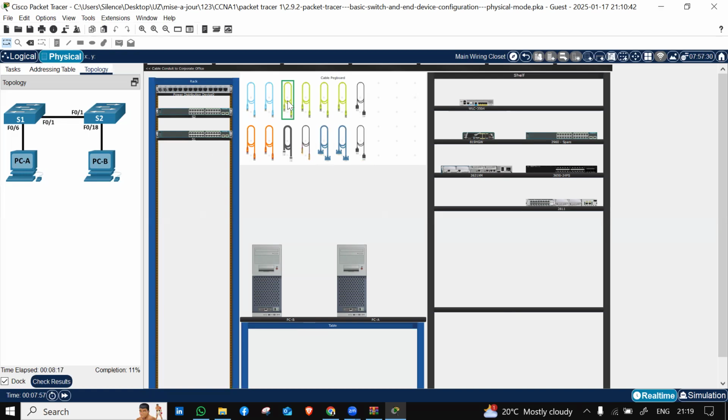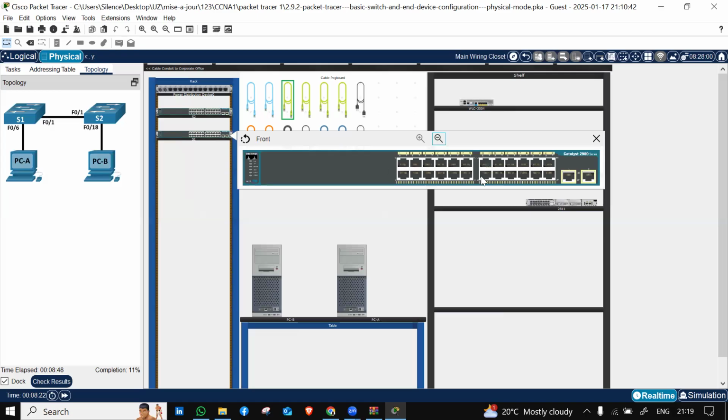But I was saying, you click on the cable, you move it, then you highlight the port number, or you can zoom in so you can see clearly the port you want to put it in. The port we want to use is switch number 1, port 6. So that is basically what we're going to do. Switch number 1 is this one. Right click. I can inspect the front ports. Those are going to be switch ports in real life. This is port number 6. If I click, it changes to green, meaning I've made the connection.